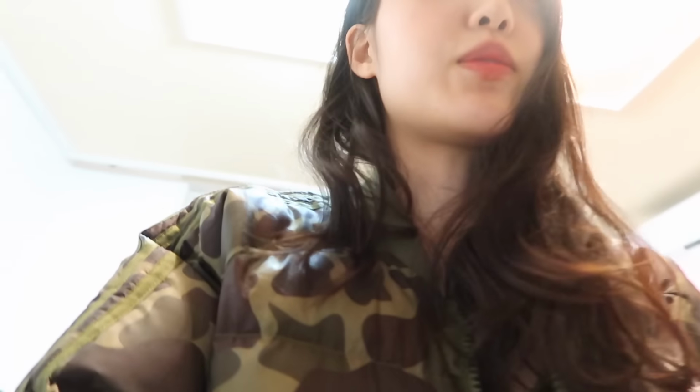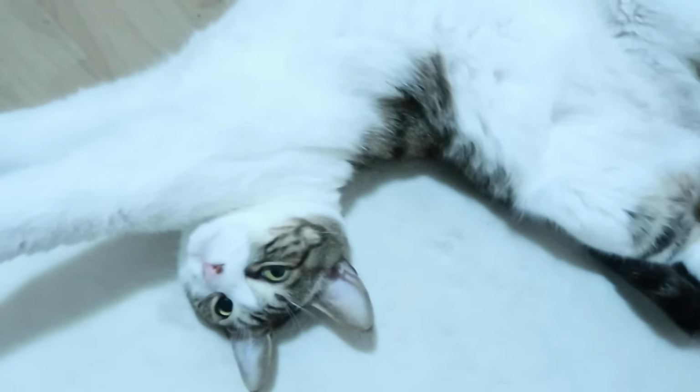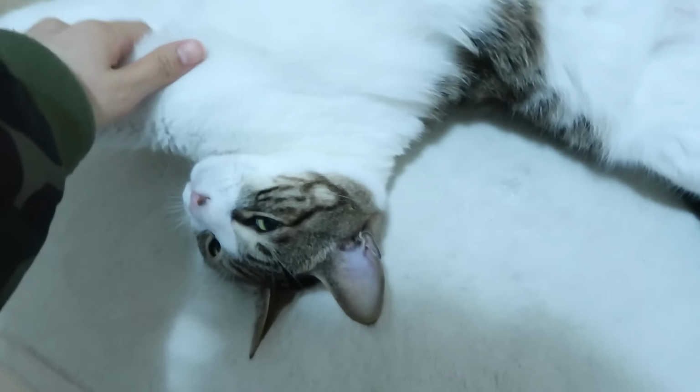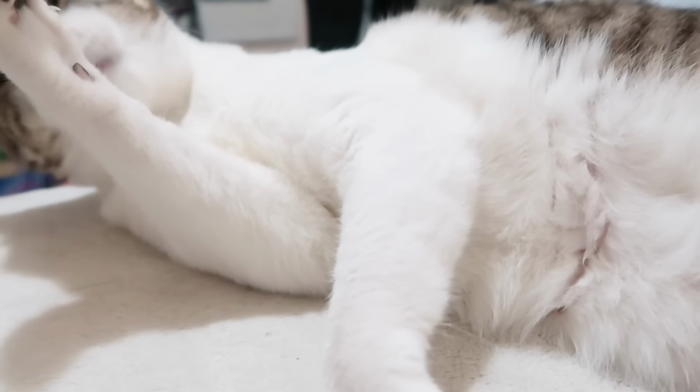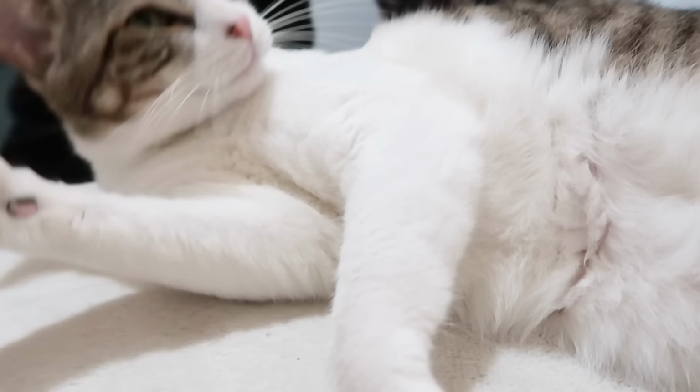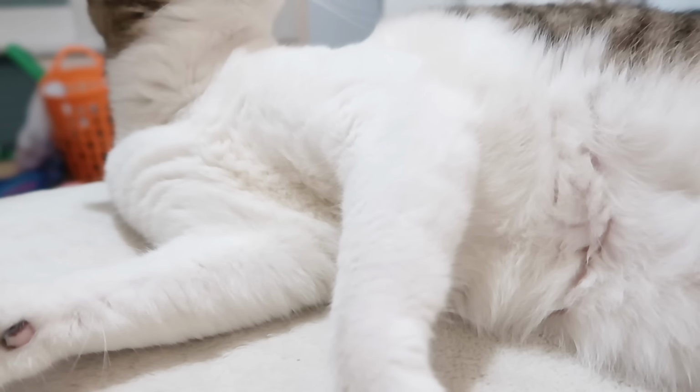I have a little carrier, but he will literally kill me if I try to shove him in that bag. And I've done all the technique with, you know, making the cat familiar with the bag by leaving it out. Does not go in there. And look at you, you're going to be so pissed in a few minutes. I guess I'll just wrap him in one of my clothes.